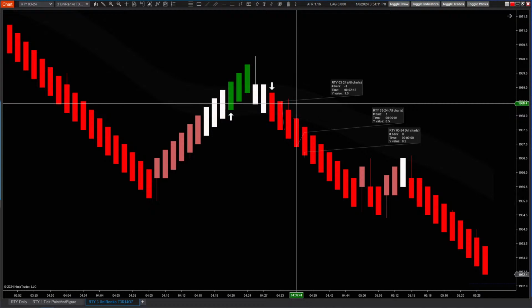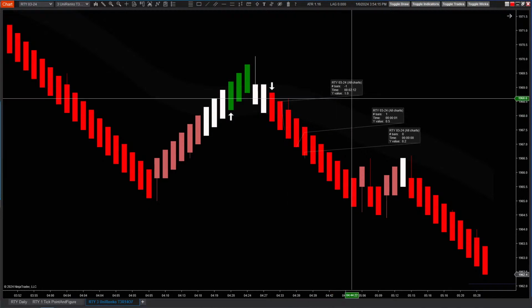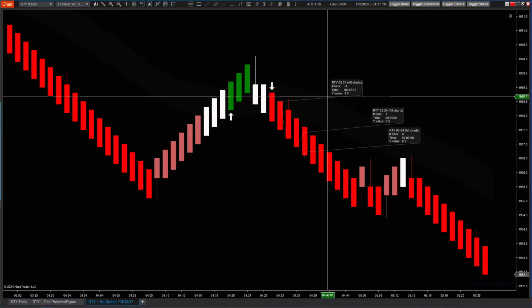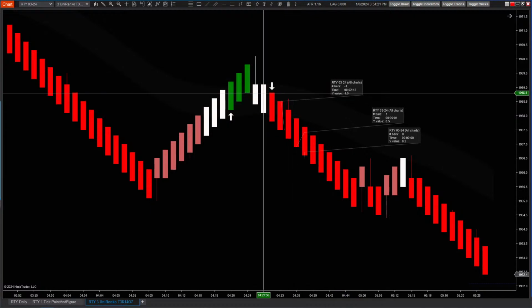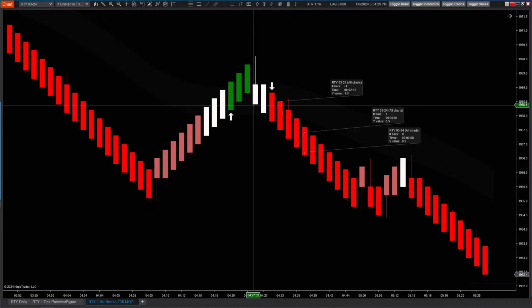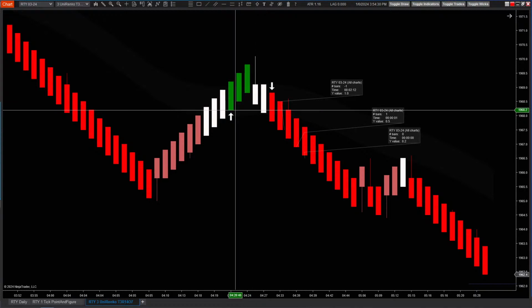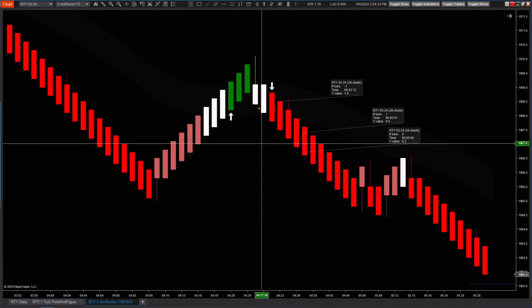What we see here is a much smoother bar that really keeps us in the trade for a little bit longer. If our strategy is to exit on the first reversal, we really don't have any reversal all the way up until here. So we enter right here, one tick below this reversal bar, and then our first stop would be somewhere around here.